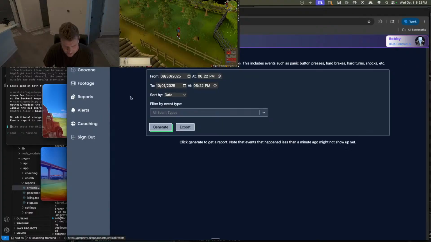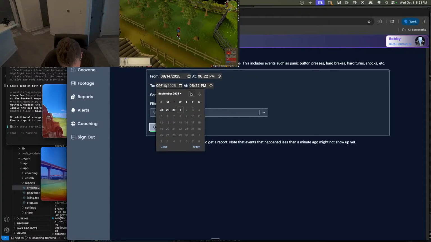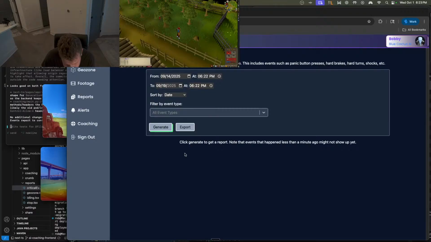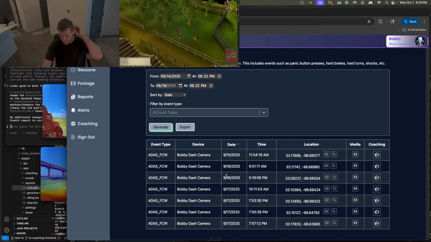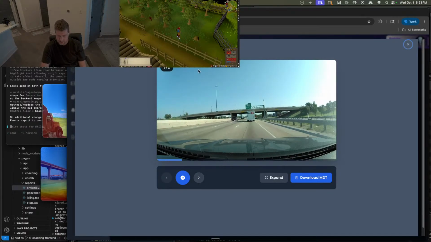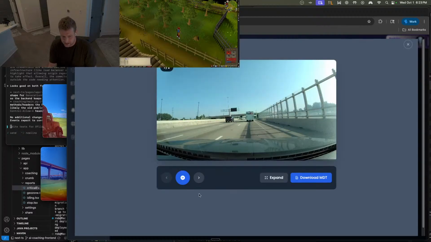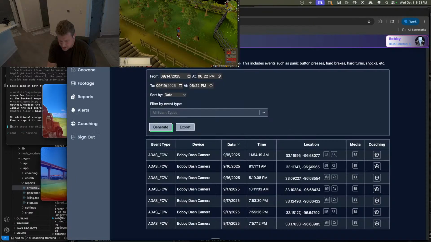When customers are trying to run the AI event analysis right now, they'll run a historical report to see any critical events that they might have had. They can review the critical event. So here's the media player for the critical event. This is actually me in my car here. And so then once they identify an event that they want to run coaching analysis on, they would select the coaching button here, and we're about to do that and test it.